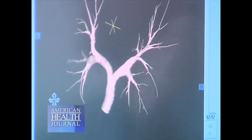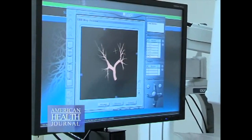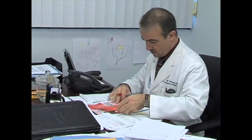Once we are able to sample and have a diagnosis, we come back to the patient and discuss it as a team to determine the best approach. After making the initial diagnosis, we have to stage the cancer — if it is cancer — and assess the patient's physiology to see which treatments are appropriate. Sometimes surgery is the best approach, sometimes it's a combination of surgery and chemotherapy, and sometimes it's radiation therapy or any combination of those three.